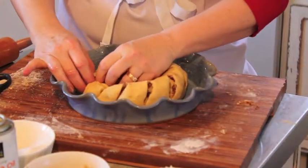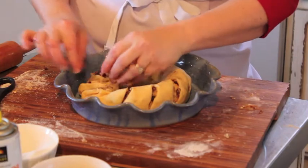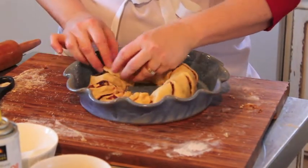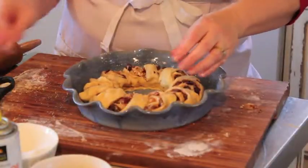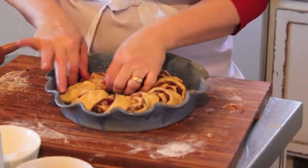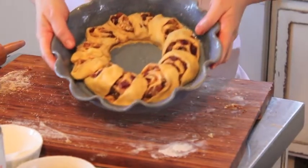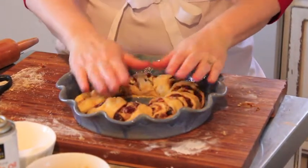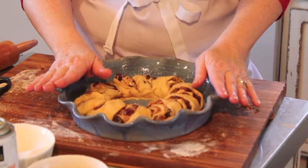Once you get it cut, you're going to lay the ring out. What I mean by that, you're just going to flatten it out here, and it will then go to the sides a little bit. Once it rises, it will fill up the pan to the sides. I'm going to add a couple of dates where we joined it together. I just want it to look as pretty as the rest of it. All right, now you see it's in the pan. It's ready to go. We're going to put some plastic wrap over the top like we did when we were doing the yeast dough and let it rise for about 45 minutes to an hour.